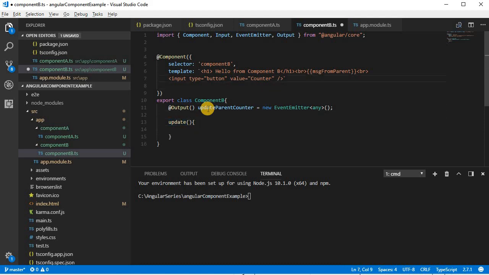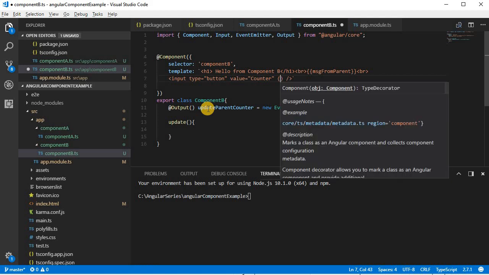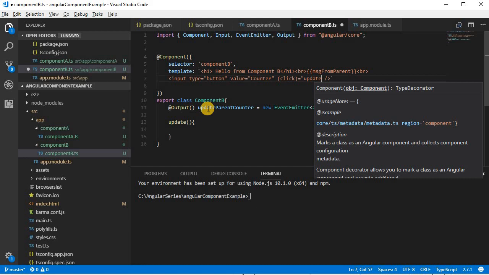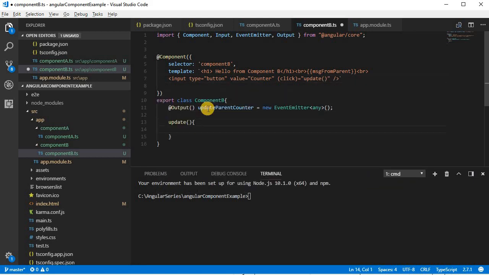Whenever the user clicks on the counter button, it will call the update method. Here I am using a variable counter, of type integer, and its initial value is 0.